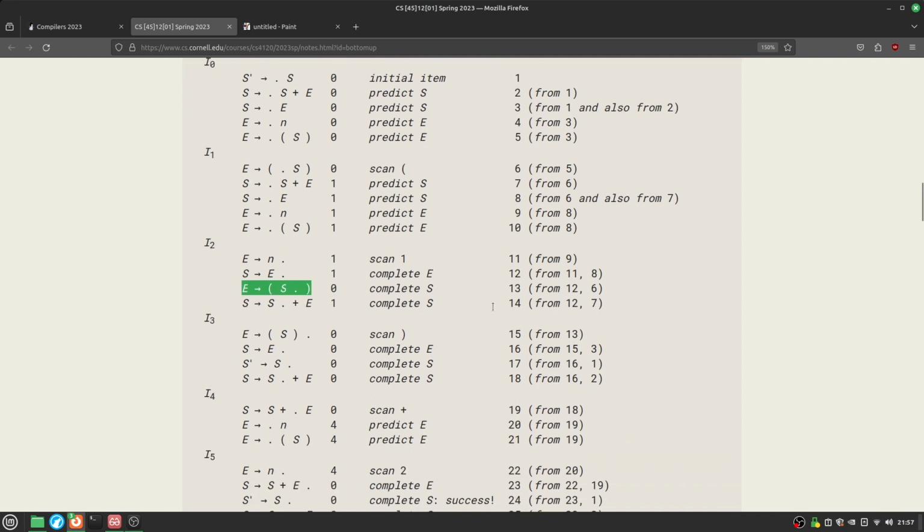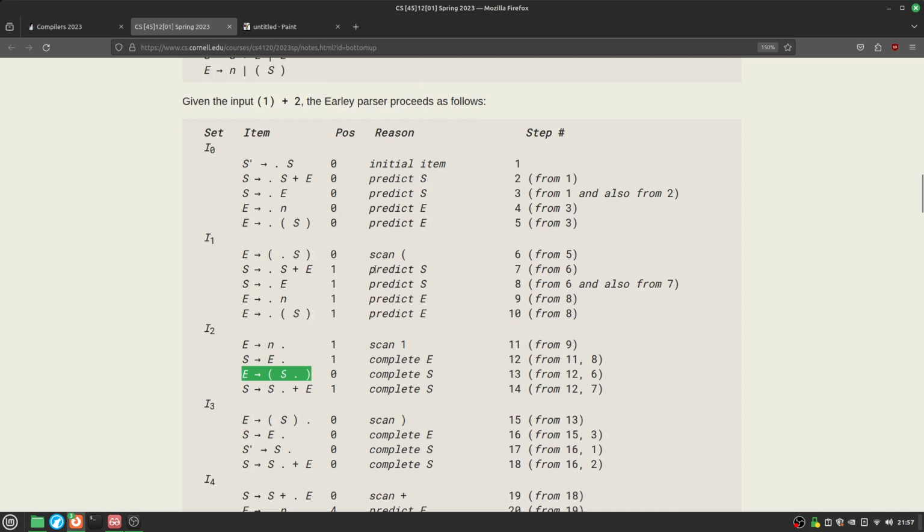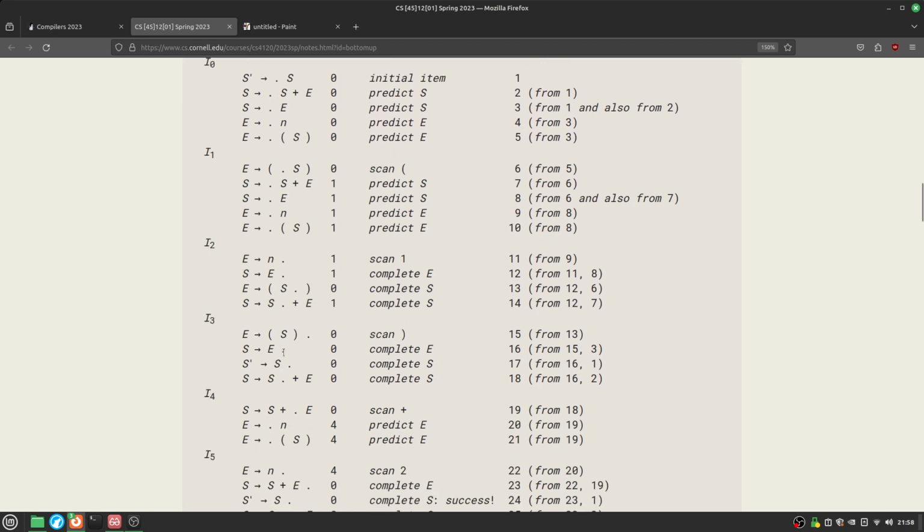We also complete S from step 12 and 7. So we've moved the dot. When we predicted, we move the dot from here to here. Looks good. So now we would have to do two things. We would have to scan this, and scan this.